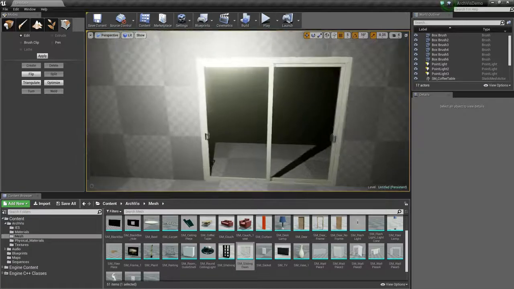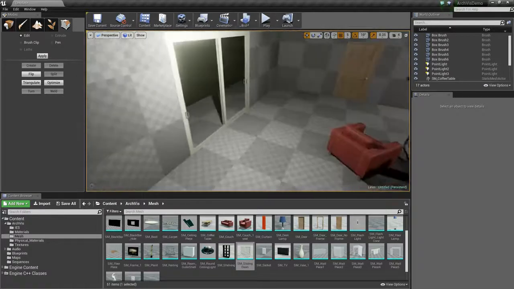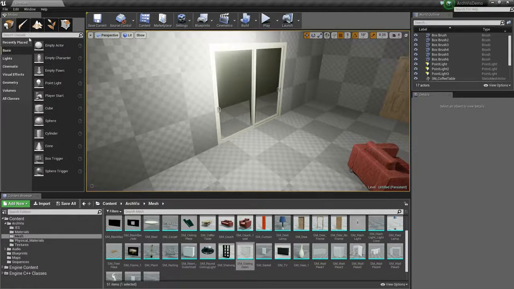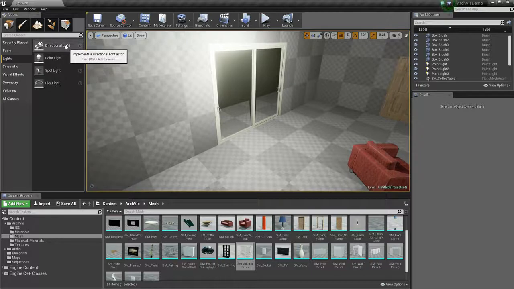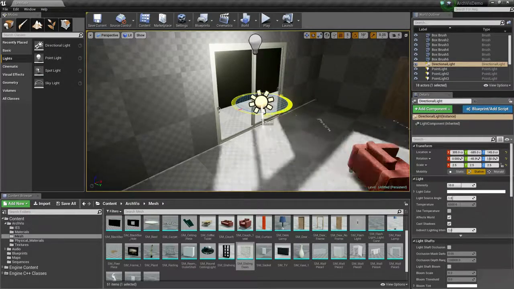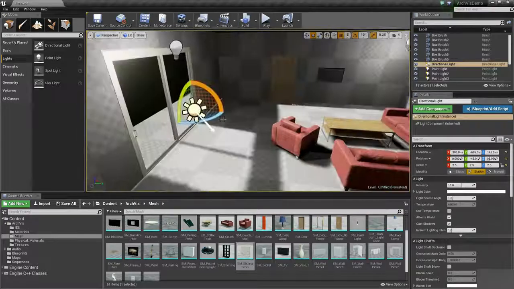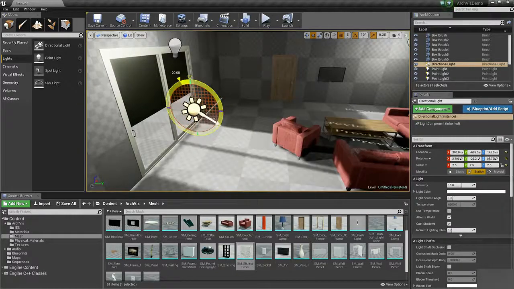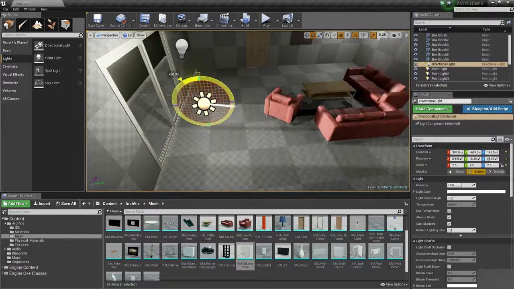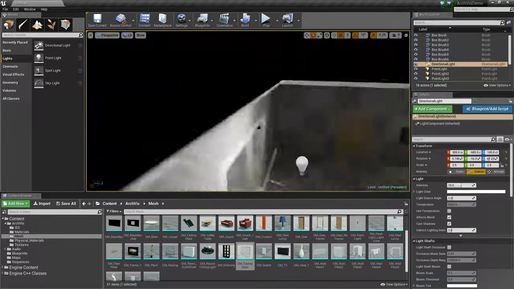And I'm actually going to go ahead and drop in a temporary directional light that's going to act as just my sun, so I know how this is going to start looking. So I'm going to go back to my place menu, lights, and I'm going to drop in a directional light actor. Hit spacebar, and you'll see that wherever I rotate this to, it's going to kind of have the sun coming in from that direction. And I think this would look best if we had the doorway casting some cool shadows going straight across the room.